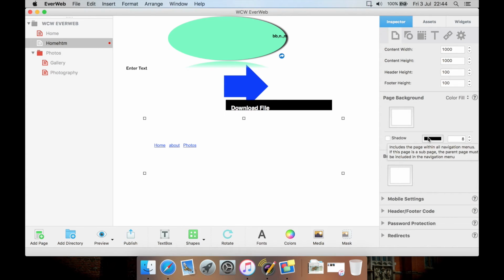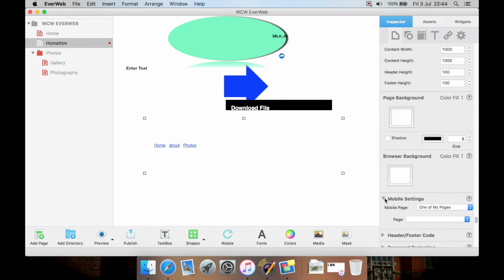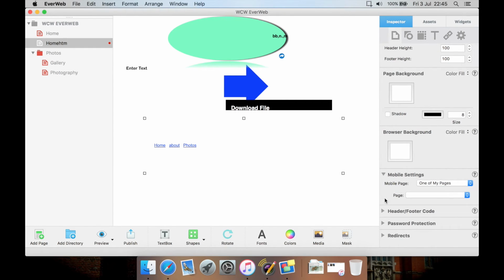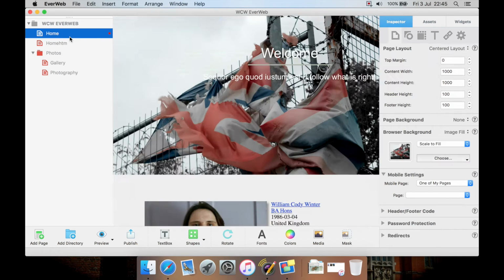Now, from the inspector under the main page layout options, we have mobile settings. Now, this is what I don't like. RapidWeaver makes a site for you that is compatible with both desktop and mobile layouts. I won't go in too much to that because I'd have to show you RapidWeaver, and if you know RapidWeaver, you probably know what I'm talking about. This is different, okay? We have a home page here. There we go. In fact, I will actually preview this in the browser quickly.